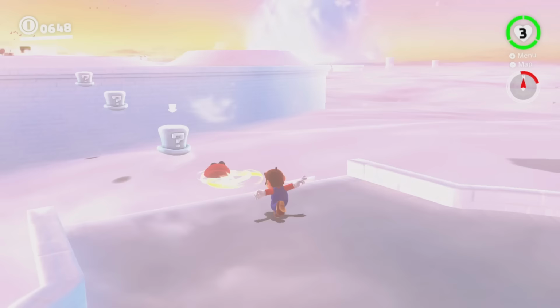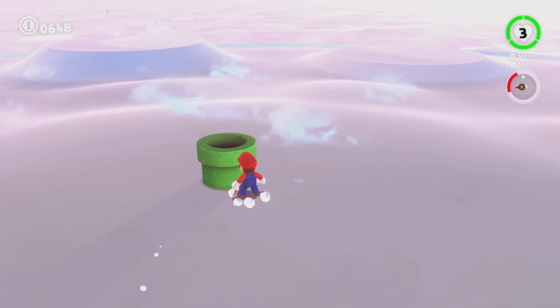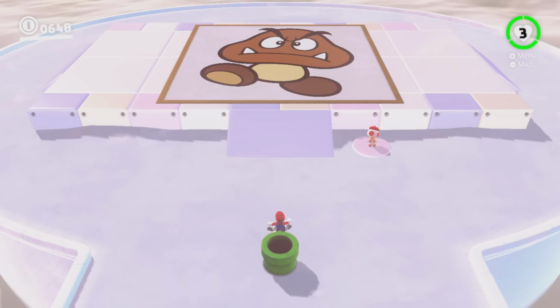Okay, so here's the Cloud Kingdom. It looks like there aren't going to be very many moons here because this is a pretty small kingdom, I think. I think we have done all of the... Wait, what is this one? I don't think I've been in this pipe before. We've been to the moon pipes before, but what in the world is this? Where does this take us? A Goomba! Wait, do I have to memorize this Goomba? Wait, have I done this?